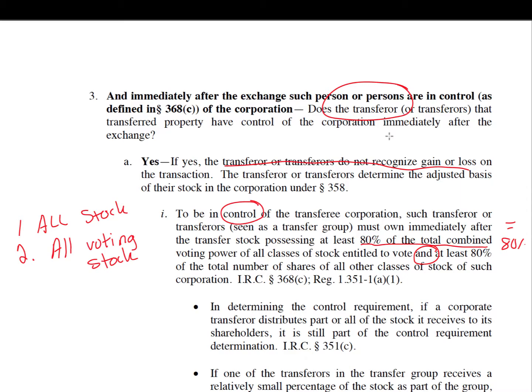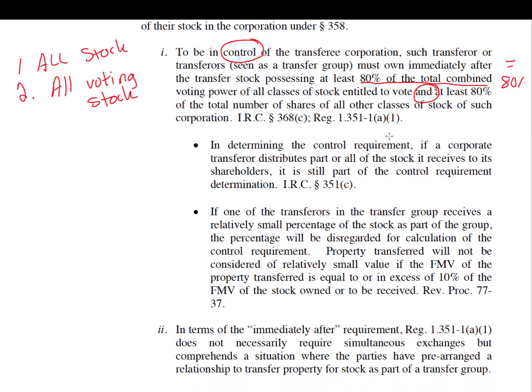But what if the corporation's already in existence? Well, some of you might be thinking of ways to avoid tax by the transferor, because when the corporation's already in existence, it makes it difficult. Well, let's say that we have A, B, and C, who are all individuals. 3 different shareholders, 3 separate shareholders. They each own 1/3 of a corporation. D comes along and tries to get 20% of a corporation. D exchanges cash for 20%. The issue is, does D meet 351? The answer is no, because D only gets 20% of ownership.